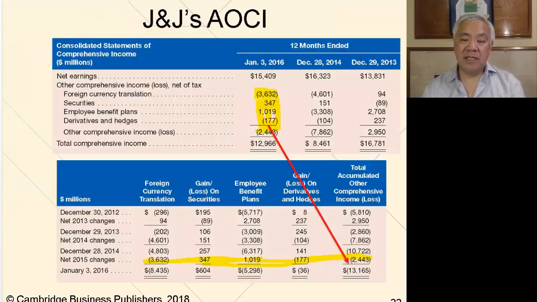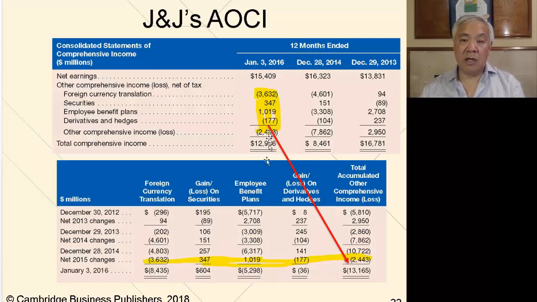If we look at J&J, we'll see it in 2 places. The top represents what we might see. It's not required, but we might see it at the bottom of the income statement. Notice here that there's net earnings, and then underneath it is an adjustment to net income for these OCI, other comprehensive income. And the bottom is total comprehensive income. The net earnings for the year 2015 would go to retained earnings.